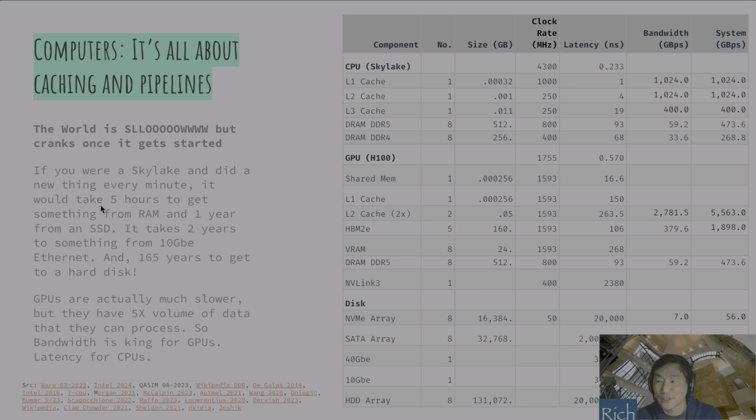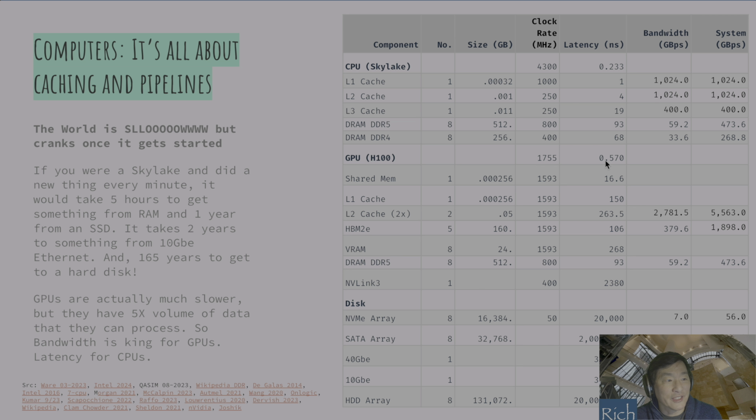Now, the funny thing is that GPUs are actually quite different in terms of their loading. This is an H100. This is the standard NVIDIA GPU. First thing you notice is the clock rate is much, much slower. It's running at 1.75 gigahertz. And that means its latency is about 0.57. So it's actually running 3 or 4 times slower than a Skylake GPU. And now you say, why is that? Well, you'll see in a second. That's because it's got a lot more of them.